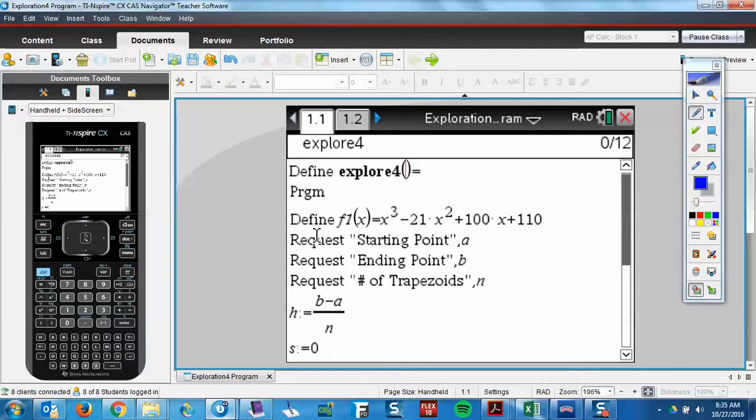Now, usually you do not want to do go to. If you're going to use it right away, you would do open. If you don't really need it right now and you want to get it later, you do okay. Well, let's do okay this time, because I want to show you where it is. So now go to your home screen, and on your home screen, go to My Documents. You see the folder says AP Calc Block 1. Go ahead and open that. So highlight it, hit enter, and then under there it says Explore for Program. Highlight it, hit enter, and you should have this pulled up.